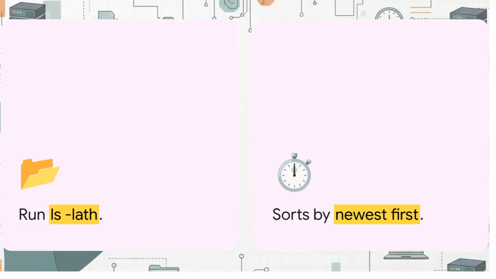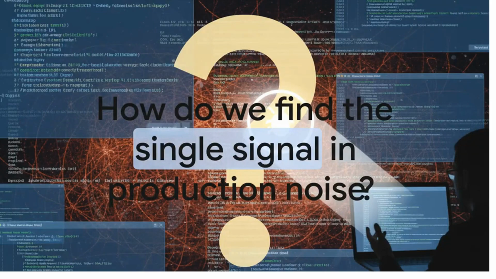Now, you already know the basic ls command, but ls -lathr is the version DevOps engineers actually use after a deployment or during an outage. The L gives us the long format with all the permissions, A shows the hidden files, H gives us human-readable sizes, and T is the magic key here. It sorts the output by time, dropping the newest, most recently written files right to the top so you see exactly what just changed. So we found the active log file.